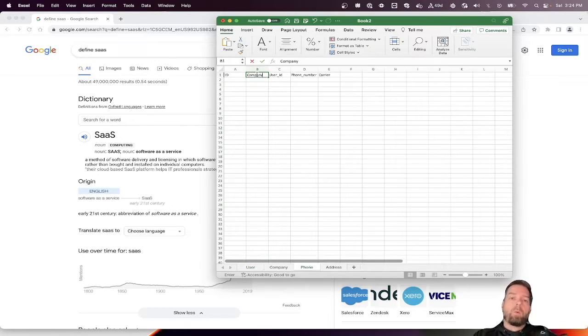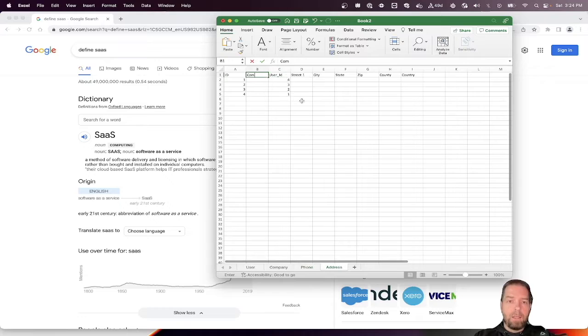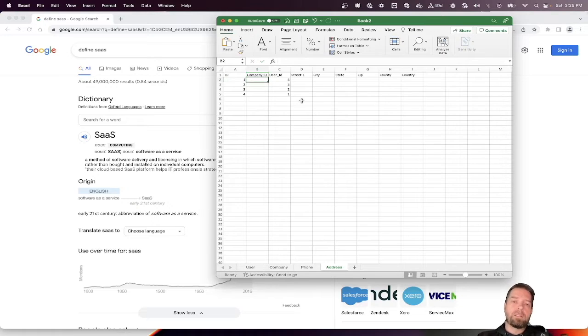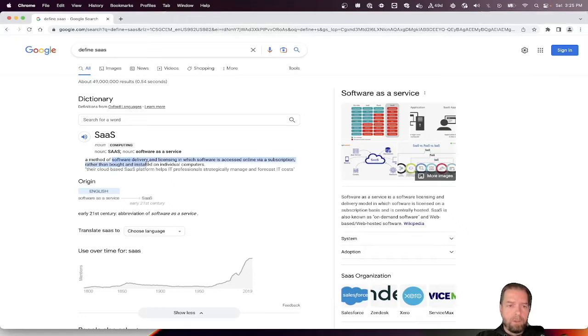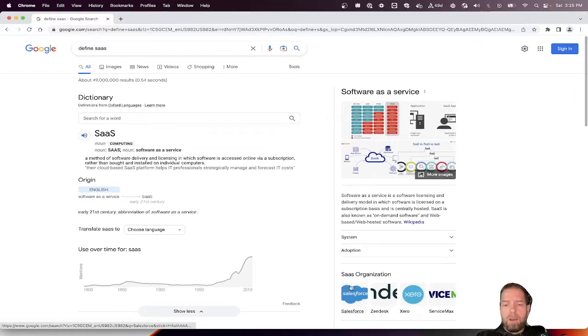Okay, so we want to separate this data out and make sure that we're always using the company ID and putting the company ID in all the data structures so that you never have an instance where you accidentally are showing different people's data, different companies' data. This is if you're basically developing a product like Salesforce, which is used by many companies, but you have many users in those different companies all using this and accessing the data.